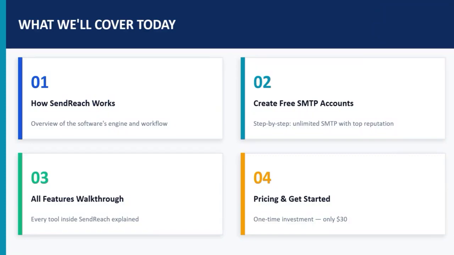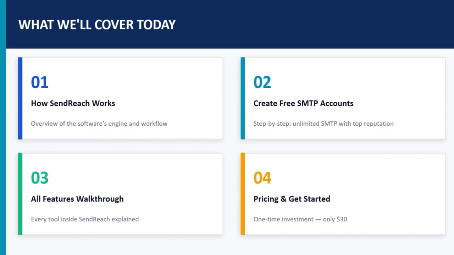What we are going to cover in this video: 1. How SendReach works. I'm going to show you the overview of how the SendReach Sender works. Number 2, we are going to be creating a free SMTP account, and I'm going to show you how you can create unlimited free SMTP accounts with a top reputation.